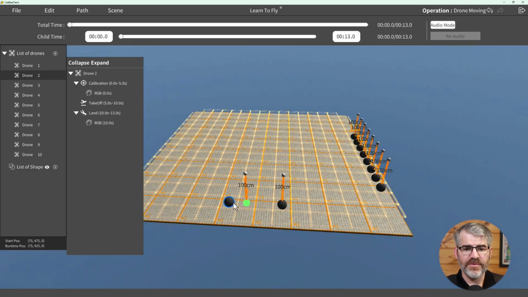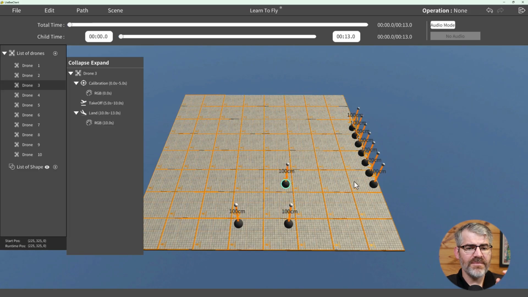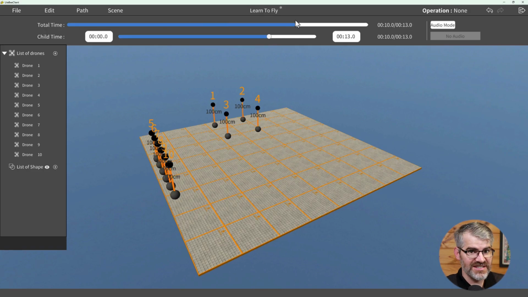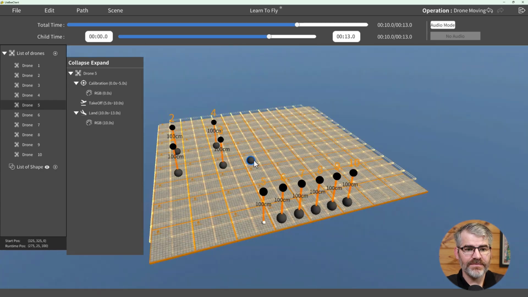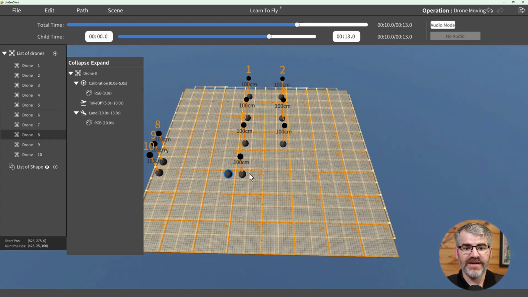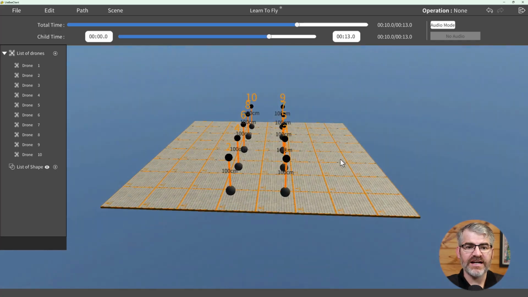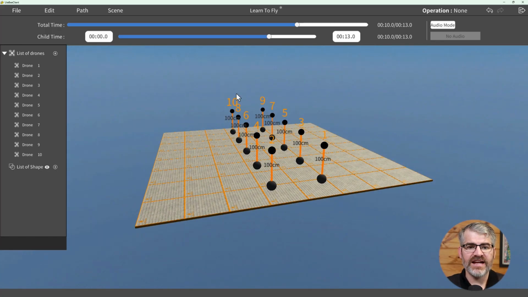I'm going to speed this up, but before I do, I just want to show you something. I'm struggling to see the numbers and I want to have all the odds on one side, all the evens on the other. So I can take my timeline and drag it to when the drones are in the air, making their numbers easier to see. Then I can place them because placing them doesn't affect the time. And here we go. They're all nicely aligned and I can see the numbers quite easily. Fantastic. Odds on the right, evens on the left.